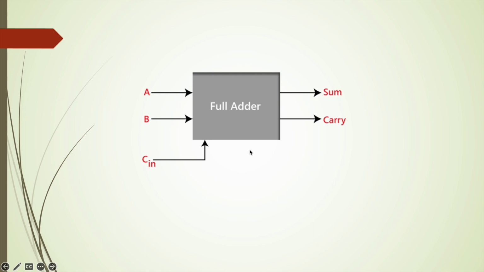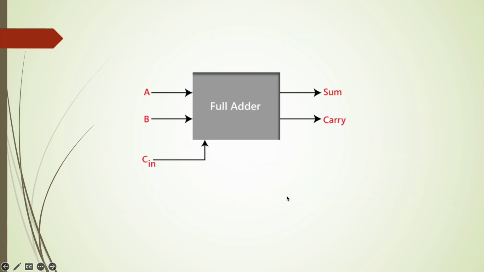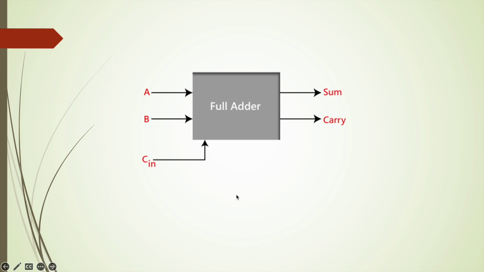A full adder is a circuit which has two input bits and one carry bit. So this addition of these three bits is performed or implemented by using this simple circuit. It has inputs A, B and carry, in our example xi, yi and ci, and the output it will generate is a sum bit and a carry bit. It is not an entire number of bits, it's a single bit. A full adder can add 3 bits and it generates 2 bits.